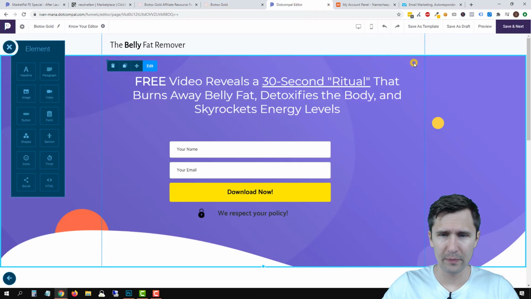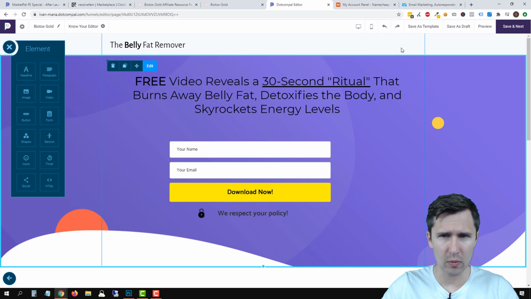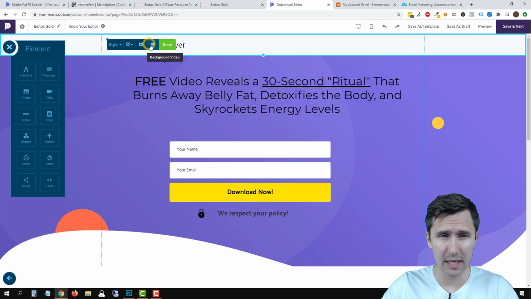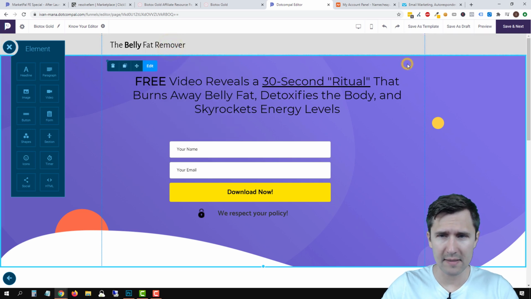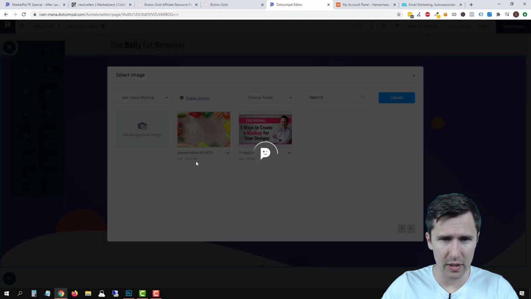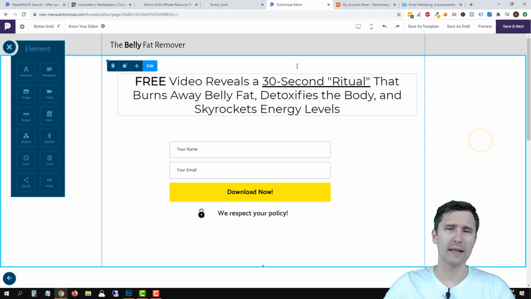Okay, here's what we'll do. Maybe let's make this white. First, let me click here and make this black. We'll click done. Then we're going to change this background color to something grayish. We'll click edit, click background color, and make it grayish. Then we'll click done, and let's make this white. So background color, okay, we'll make that white. This has an image, so we have to go here and deselect the image. So no background image, and then we'll click done. It looks something like that.